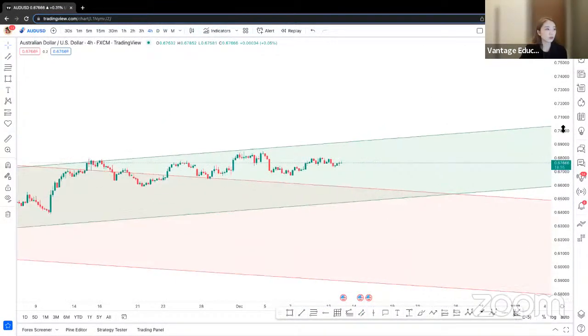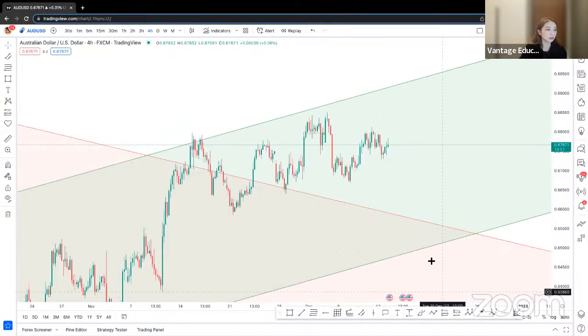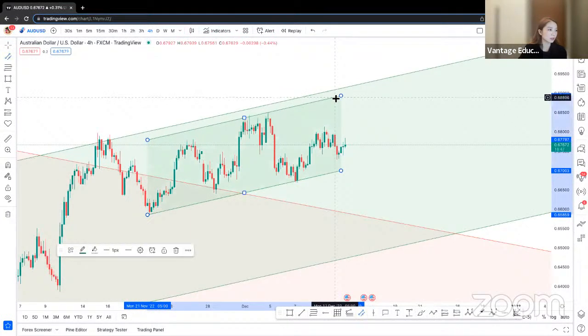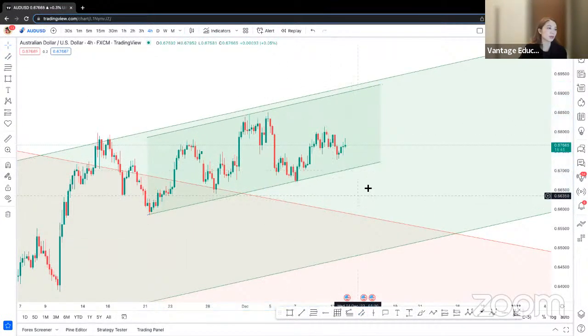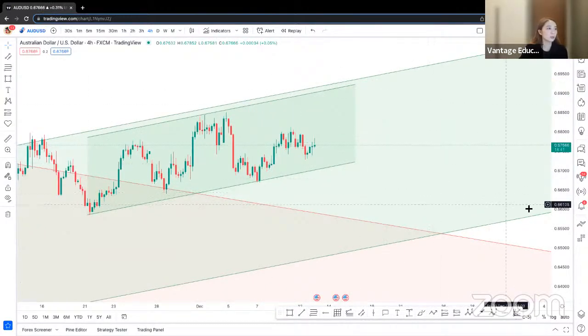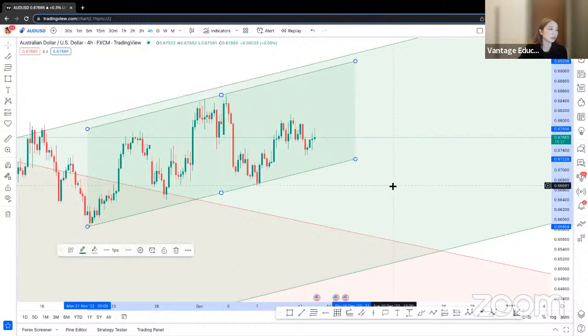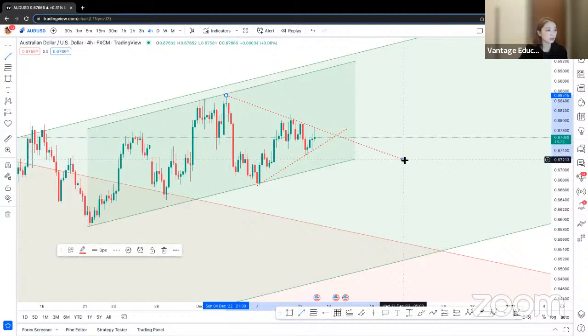Look at H4. I think there's a channel within a channel. Okay, so this is weird. Okay, so in H4, we can consider the smaller channel. We can see that there is a movement in between right now. We can see that there is a smaller triangle movement in this case.